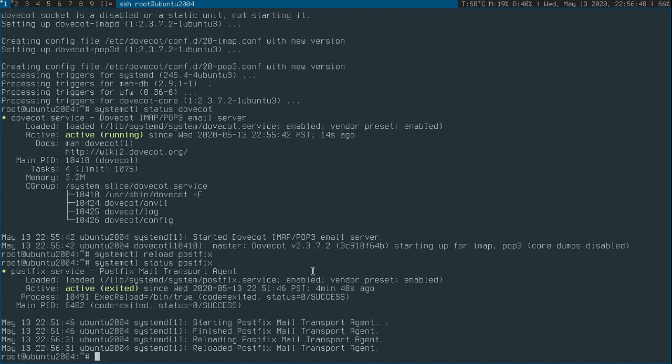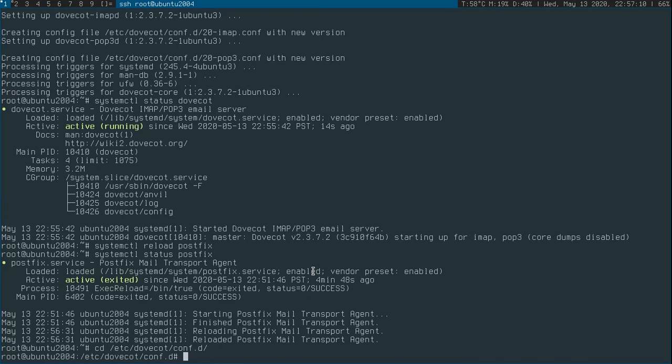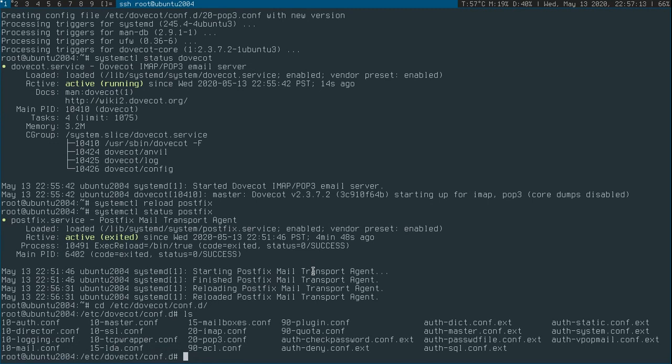So for us to do that, we need to go to the configuration for Dovecot. So this is the path and the file name. Okay, yes, sorry. So this is the file that we need to modify for us to set up the mailbox to use the maildir option.